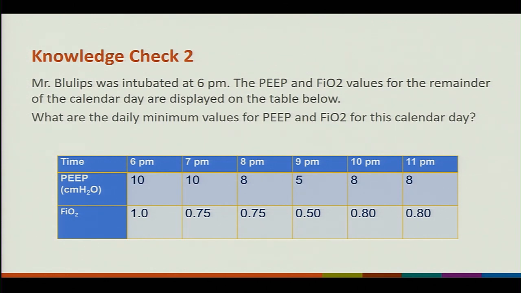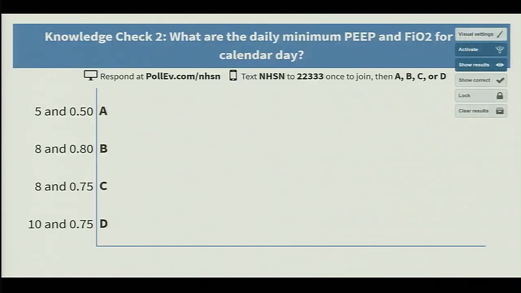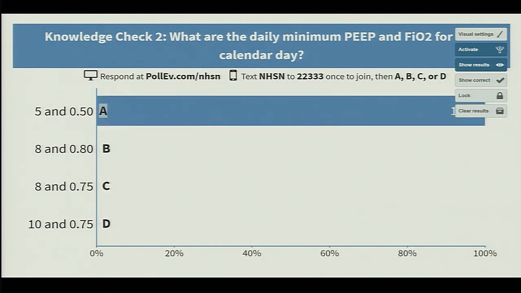Okay, knowledge check 2. Mr. Blue Lips was intubated at 6 p.m. The PEEP and FiO2 values for the remainder of the calendar day are displayed on the table below. What are the daily minimum values for PEEP and FiO2 for this calendar day? And we have another poll everywhere. If you need to refer to the table, again, it's in your handout.